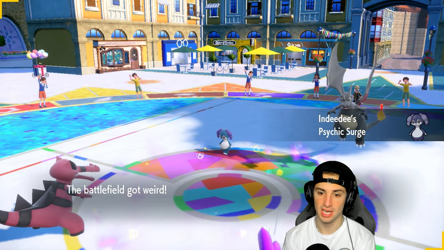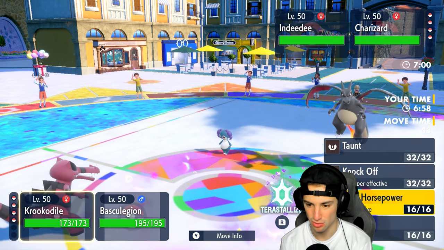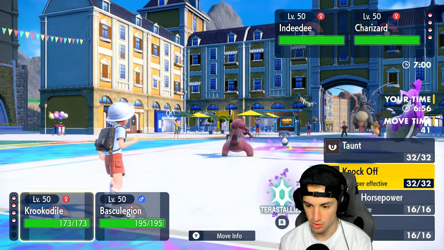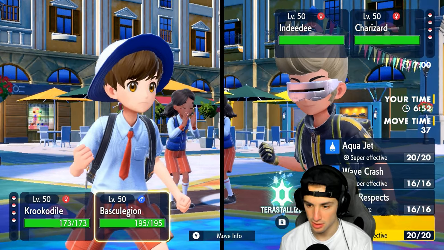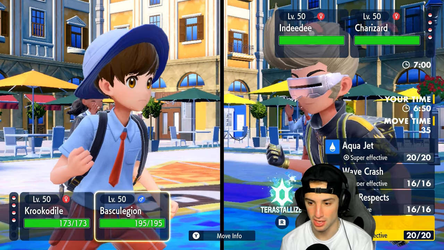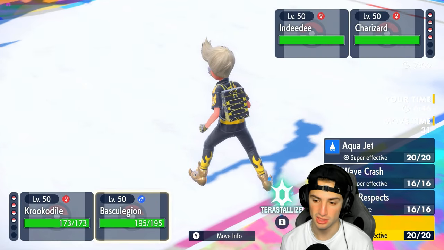And I definitely want to go into Knockoff into Indeedee. I feel like they kind of want to set up Trick Room, but at the same time, they don't. Could go into Poison Terra. I definitely want to go Knockoff this slot. And if I can, I'd rather flip turn out of here, in hopes that I can just outspeed Charizard.